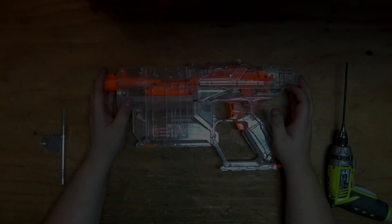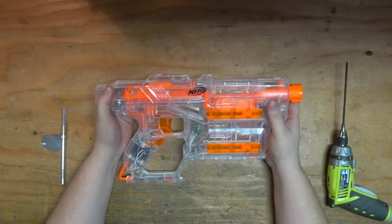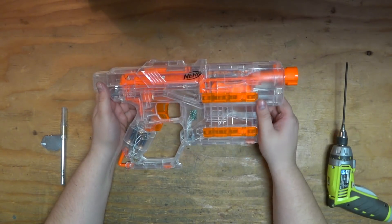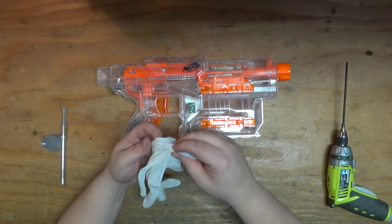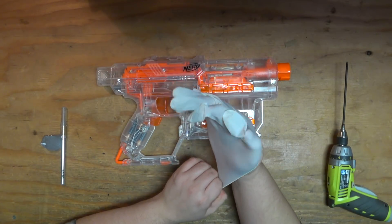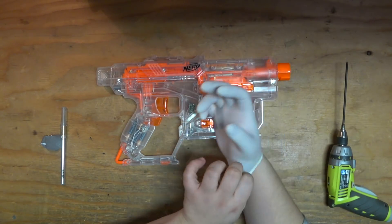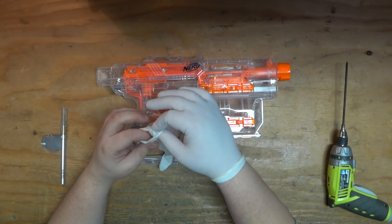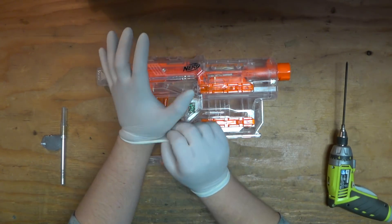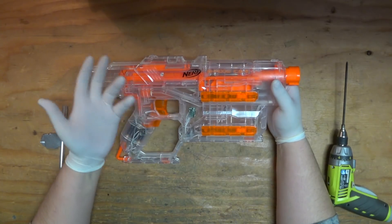It's time to take a look at one of the new 2019 blasters and see what it can do. I'm not looking forward to this one because the Shadow ICS6 is just pretty bad. This blaster really disappointed me with just how badly designed a blaster could be — after all, Hasbro already knows how to do an internal magazine blaster: the Speedload 6, both of the Jaku slash Ray slash DL44 blasters.